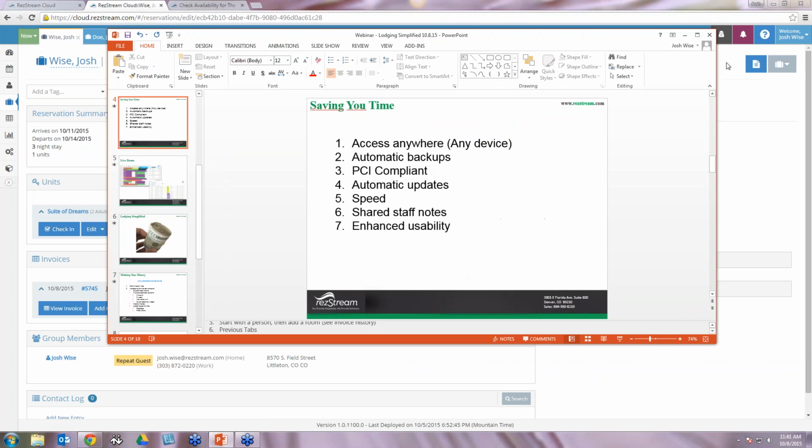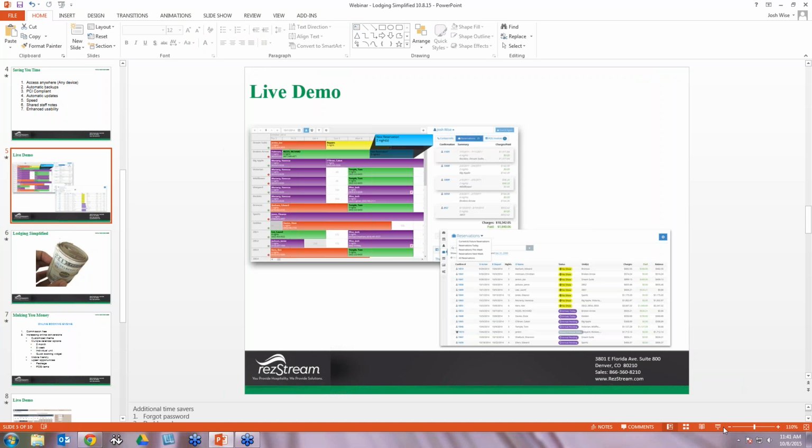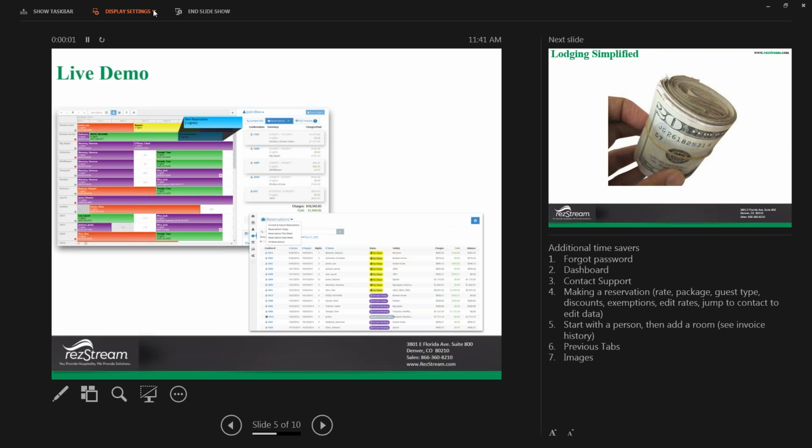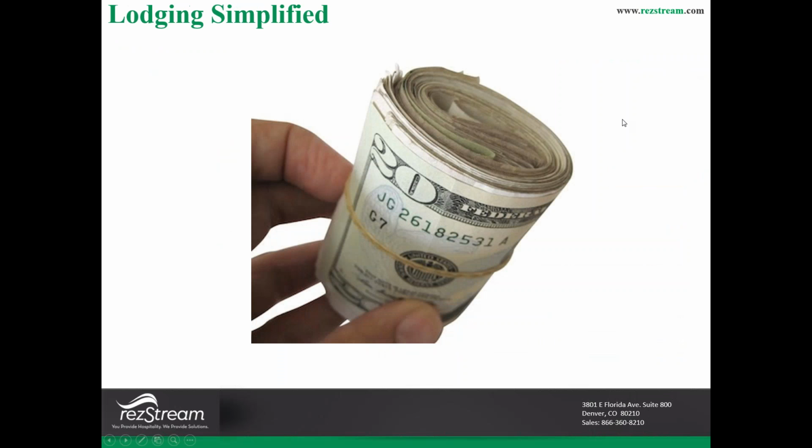Now, let me jump back here to the slideshow, if you will, and let me come to this slide here. Let me open this bad boy back up. Flip my screen, sorry about that. So that was a little bit about the reservation software, okay? Now, moving on to the second thing in this theme, if you will, of what we're doing in empowering you guys with this cloud-based reservation software that's new to the marketplace, but by a trusted veteran company that has done this for over a decade now.